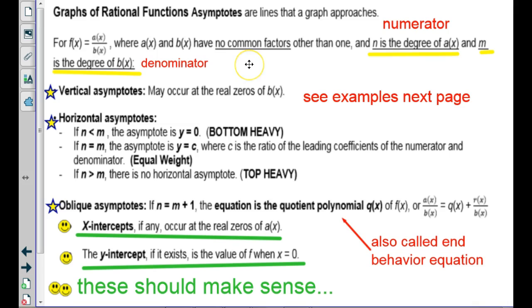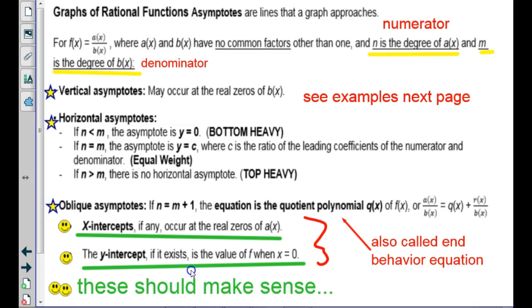So the idea is you need to factor first the top and the bottom of any rational function. Then we're going to look for the domain restrictions and the vertical asymptotes. All right. We're going to look for x-intercepts and y-intercepts. Let's talk about this part down here. An x-intercept is anything that will make the top equal 0, the numerator equal 0. Does that make sense? If you have a fraction, the only way to make it equal 0 is for the top to equal 0. Hope so.